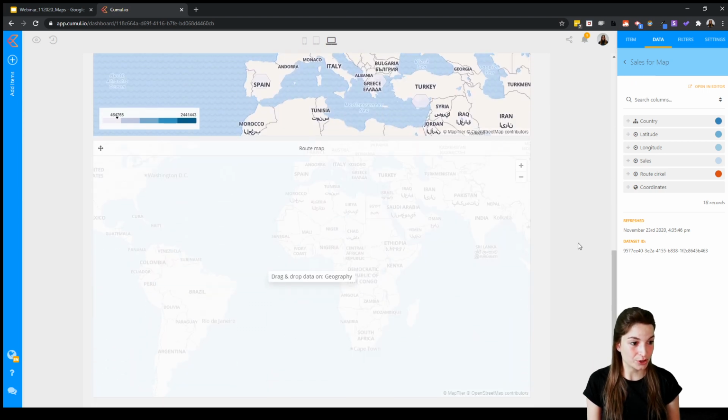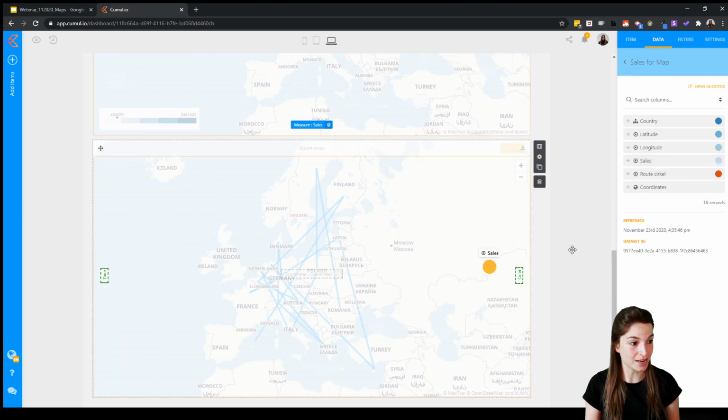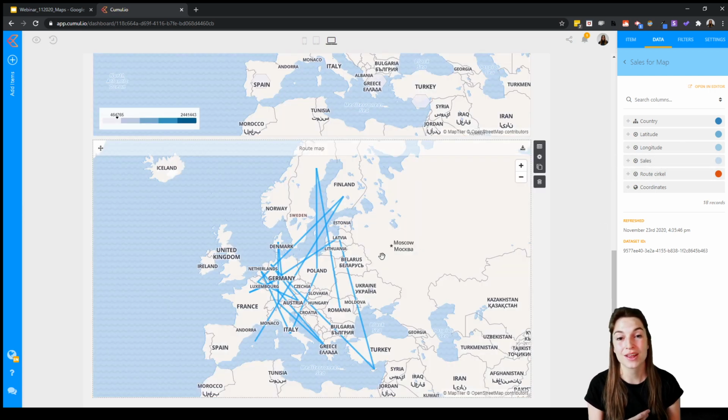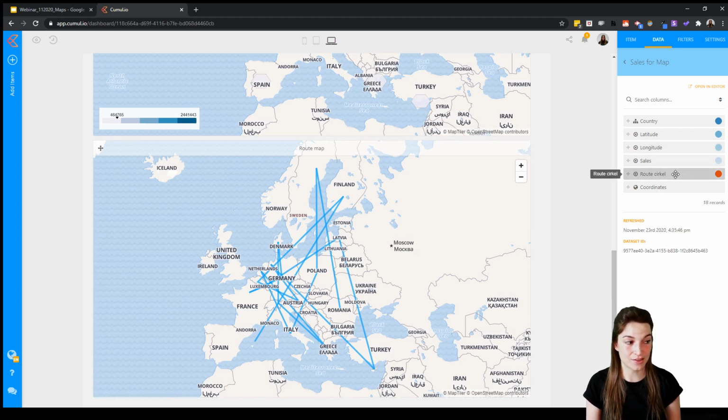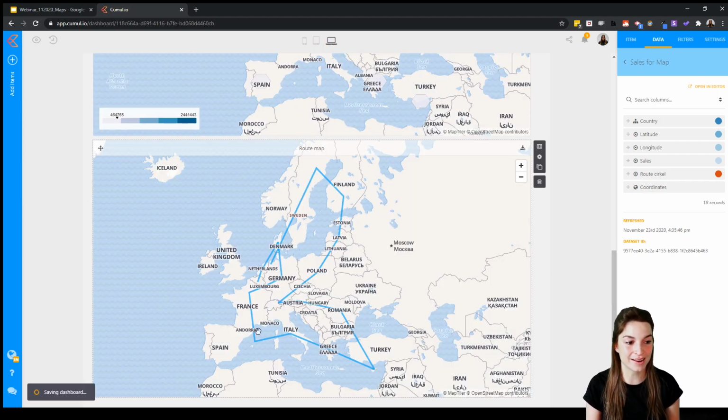Now I can also show you the route map below. So first I take my coordinates again, my sales data, which I actually don't really need in this one because now I already have the different coordinates, but now I want to make sure that my route is in the right sequence. So what you can do then is actually take the column you added with the different numbers to the time slots, and then now you will see that the route adapts to follow the sequence I added to the time slot. So that's very nice. You can do that as well.